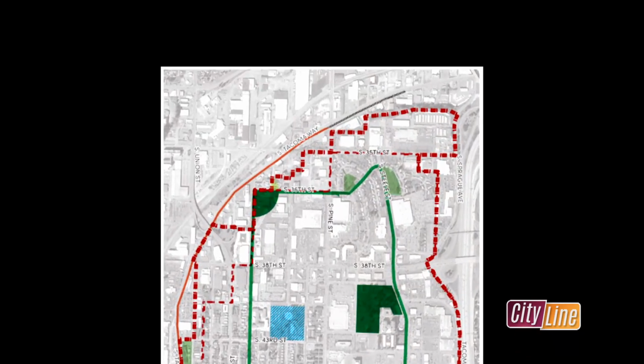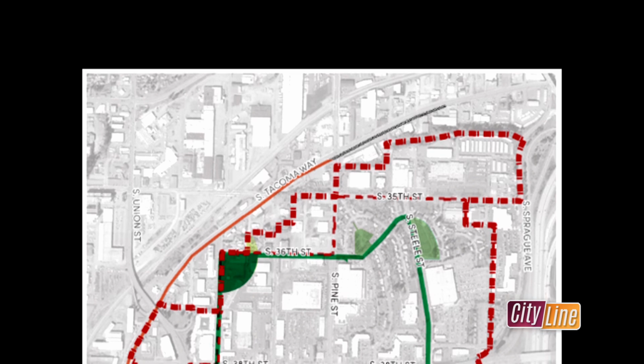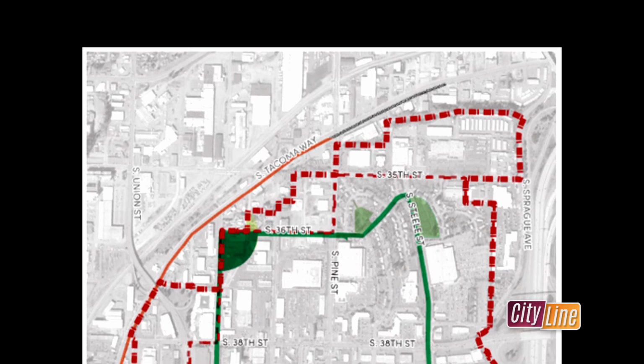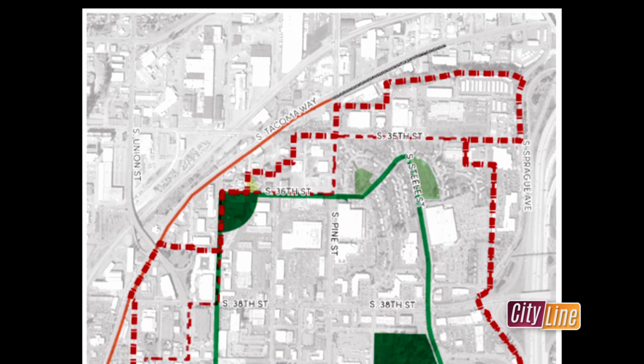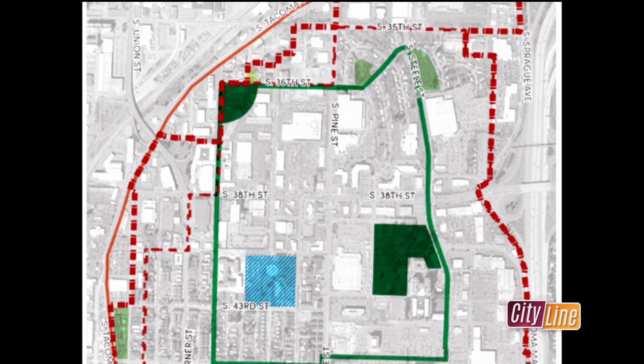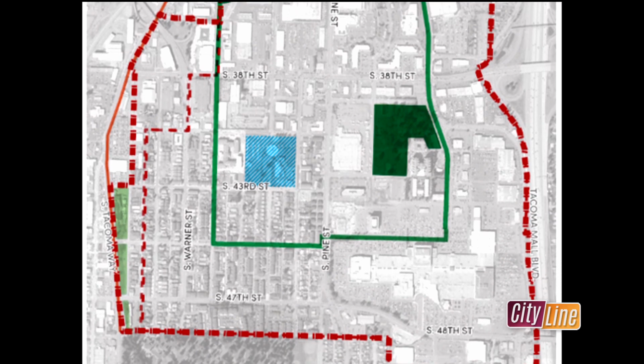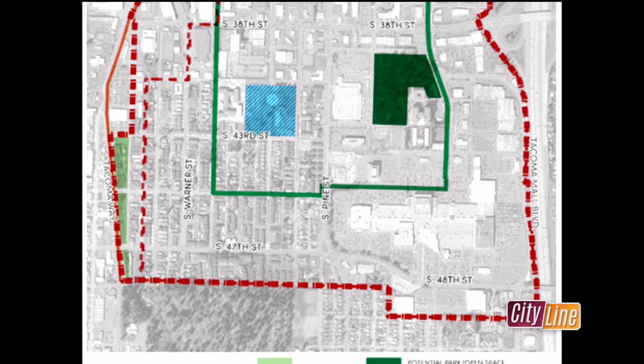Such a good question. So the Tacoma Mall area includes the Tacoma Mall, but it's the neighborhood around it as well. So the boundaries are I-5 on the east side, down to about South 48th, and then South Tacoma Way kind of hugs the curve, the west side and the curve up above. So this area is really important. It's right in the middle of the city, and it's one of the areas that the city has designated as a regional growth center, which means it's one of the places we are driving density. And there's going to be a lot more people living there, a lot more activity.